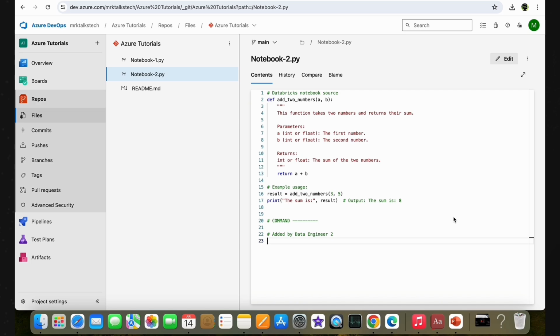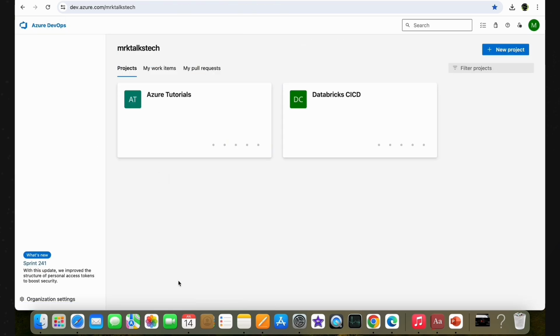Firstly, let's see how we can do that. If you go to the home page of Azure DevOps, in the bottom left, you'll find something called Organization Settings. One thing to note here is, not everyone will have access to update the organization level settings. You may need a higher level of access to do it. If you don't have sufficient permission, then you may need to reach out to your admin team to install this extension for you. Okay, now let's go to the organization settings page.